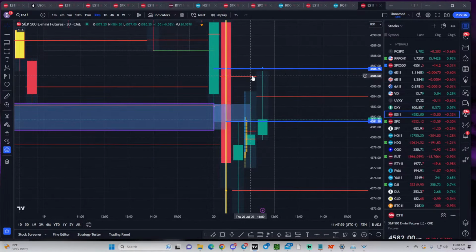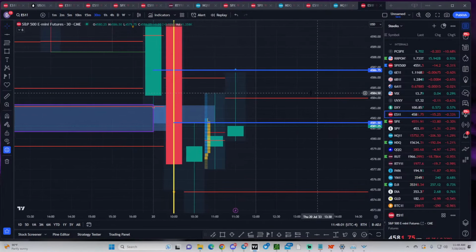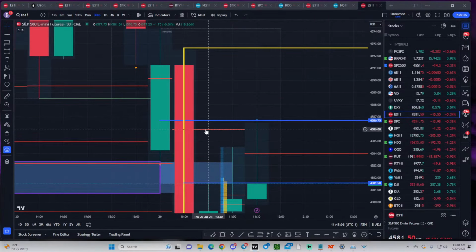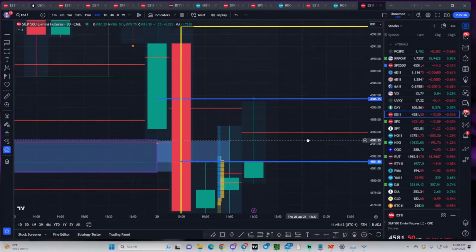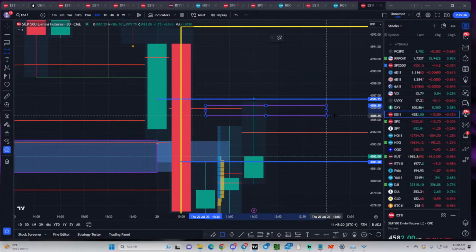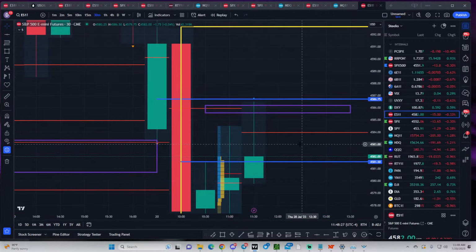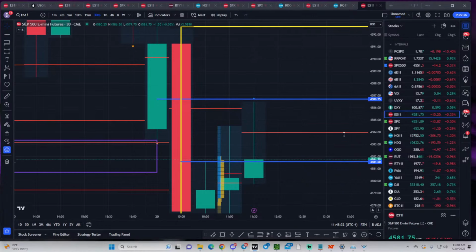See what happened here in the ES? What did it get to? You see this right here? I mean, this couldn't be any better. I told you this was the POC for this candle right here, below the opening price. It didn't hit the opening price. It hit the naked POC that was at 86. Do you see it? I hope you do, because I'm seeing it. And yeah, I probably would have taken a short. It's right there as a naked POC, and the candle hit it right there. Sorry, I get a little excited when I see selling opportunities.